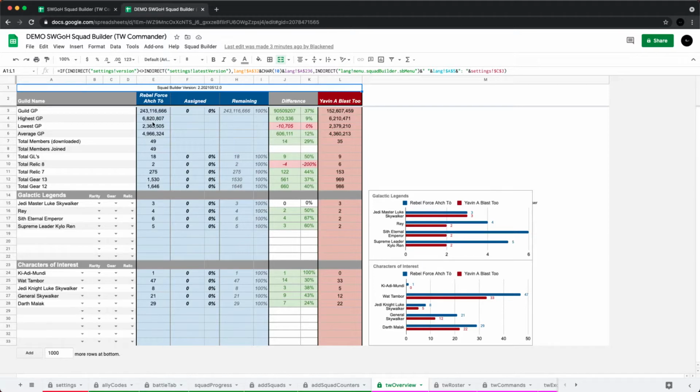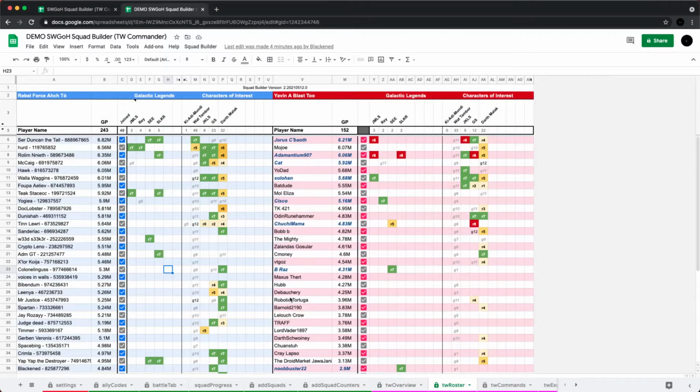It shows your guild statistics, total relics, GLs, all that good stuff. It lists out the GLs, how many you have of each, and key characters, all pretty straightforward and easy to read. I added here recently a difference column to give you a quick picture of how you compare. If it's green, you have more. If it's red, you have less. Pretty easy.